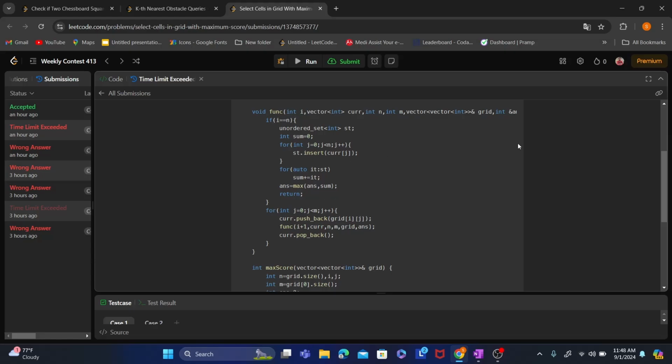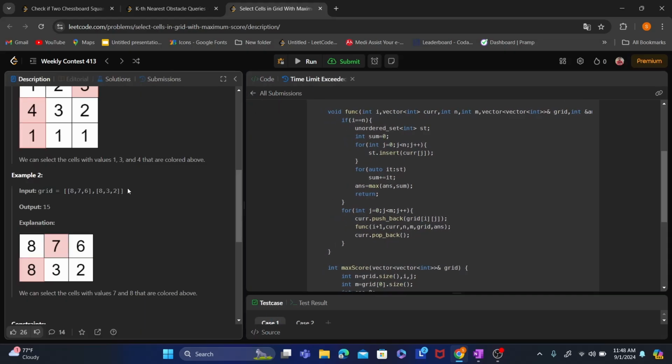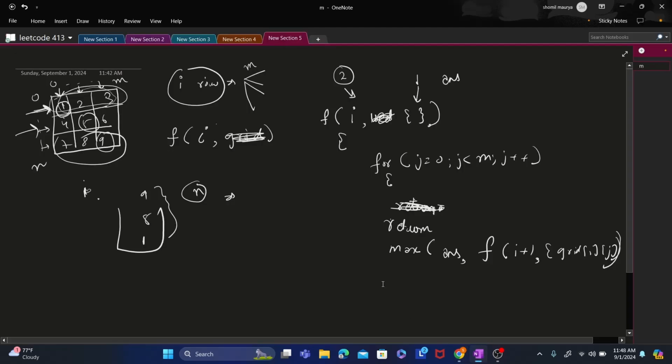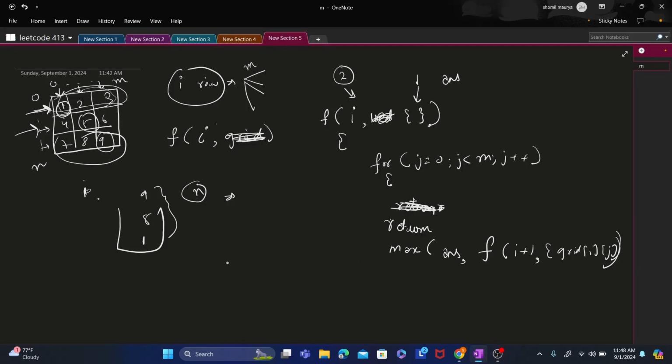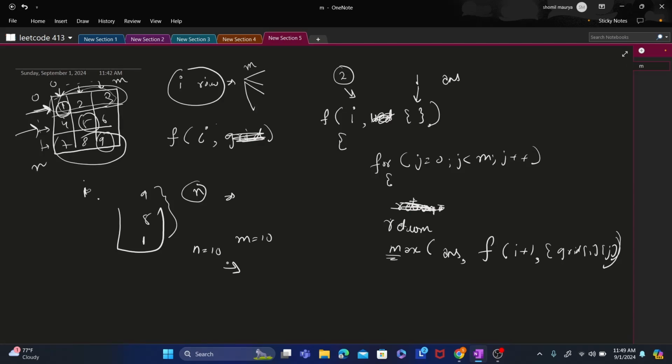The value of n was given, what was the value? N is 10, right? So for each row, maximum can be 10 rows and 10 columns, like n equal to 10 and m is also equal to 10. So for each row you are doing this, right? So complexity is high here. What is the complexity?